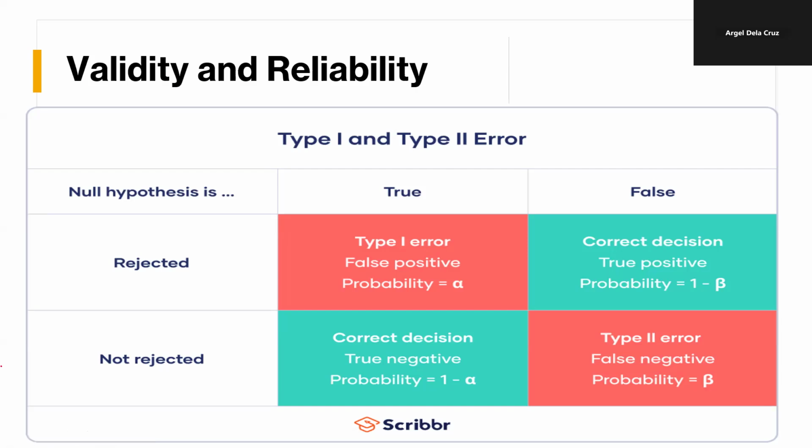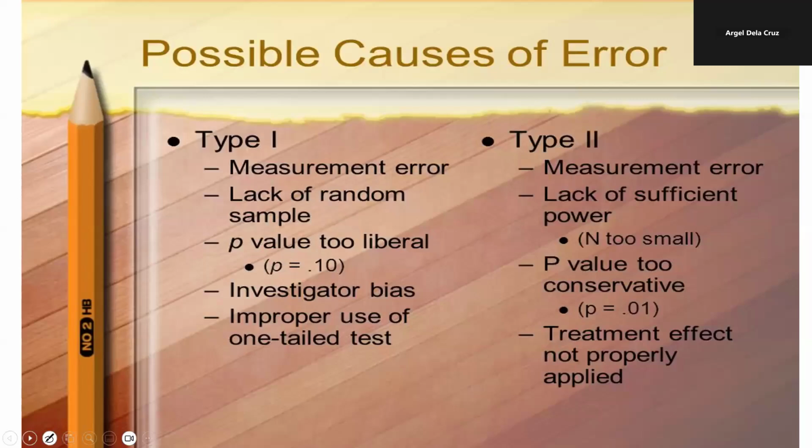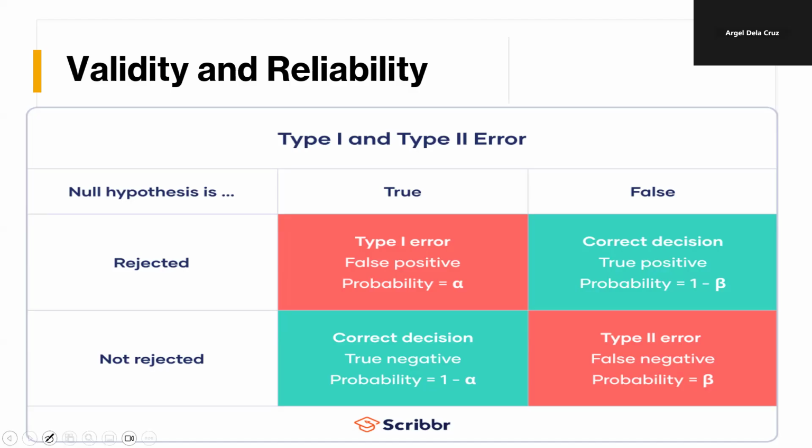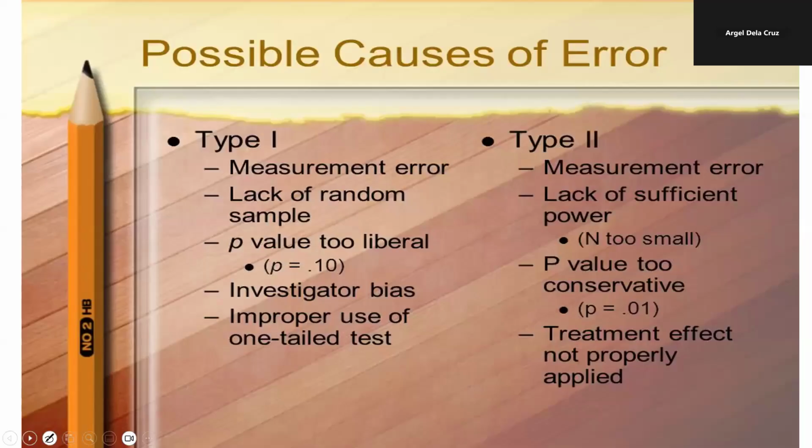Okay. So now, how to avoid that? Of course, in our research, it's important to make sure that we are not committing type 1 or type 2 error in our paper. There are some tips to avoid that. These are the common possible sources of errors. Type 1 again is accepting a positive result where in fact your null hypothesis should be accepted. So basically, a false reading.